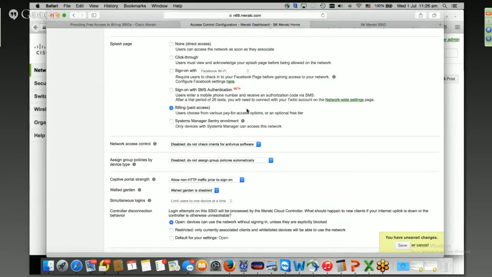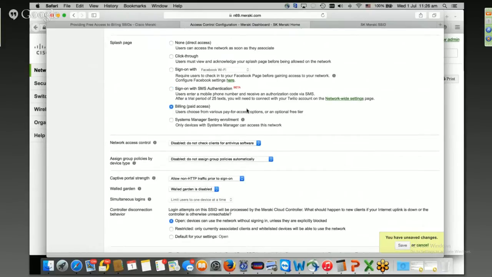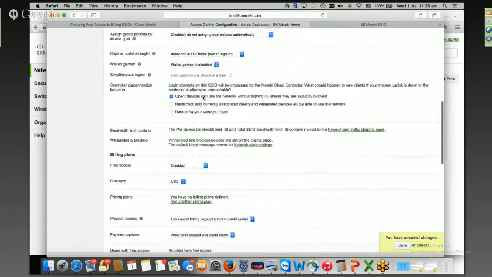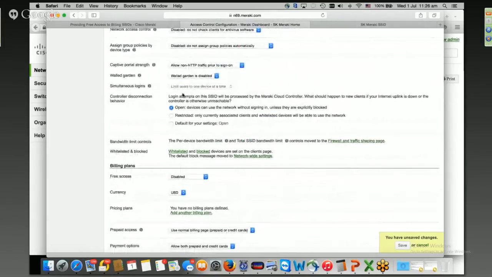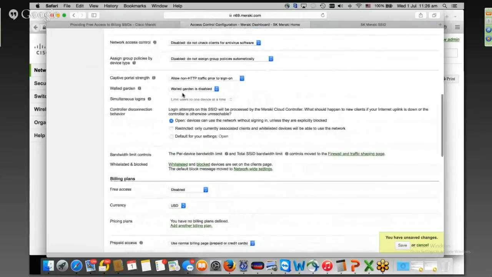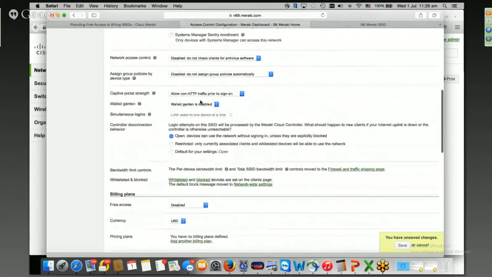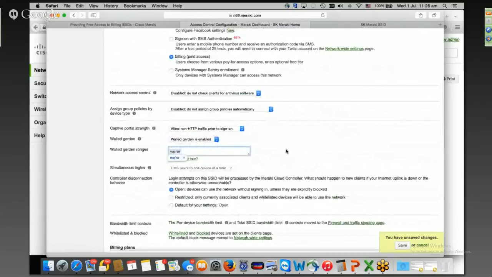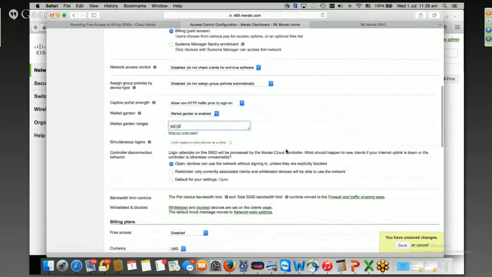The other option could be a billing option. Without having to invest or do heavy lifting, you can just turn on the billing option. I'm skipping through the non-critical features at the moment, but there is again flexibility: while the authentication is done, you can specify a walled garden, and you can specify various websites that you would want the access to be enabled.